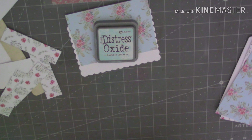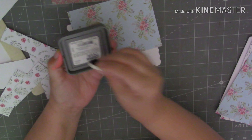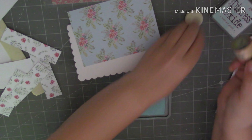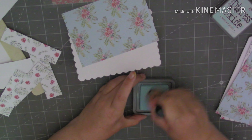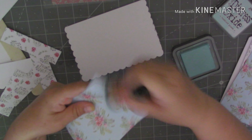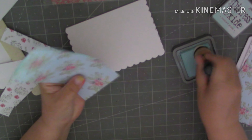I really should stick them — they used to all have their own blending tools, my inks, and then they all got mixed up. I used to put Velcro at the bottom, I'm going to go back to doing that I think, and then I know which everybody's got their own colour blending foam should I say. So I'm just going to ink around this piece of card. I'm not going to tear it or anything, I'm just going to ink.